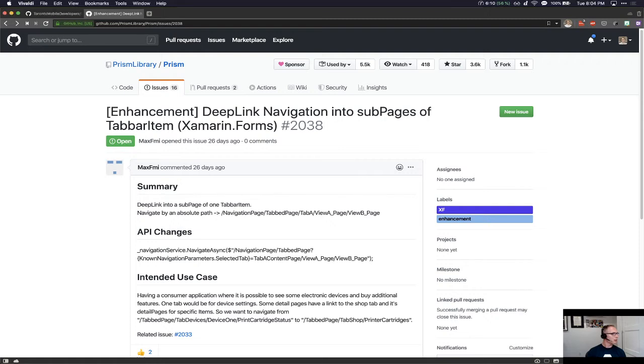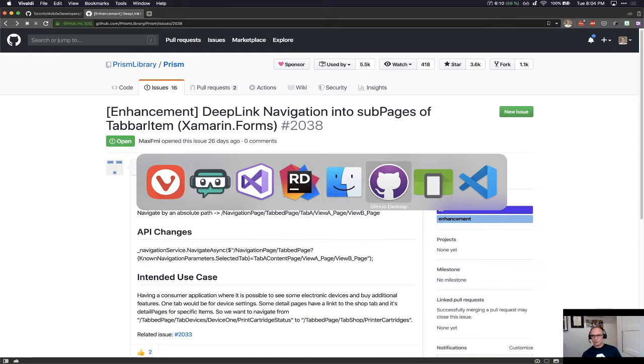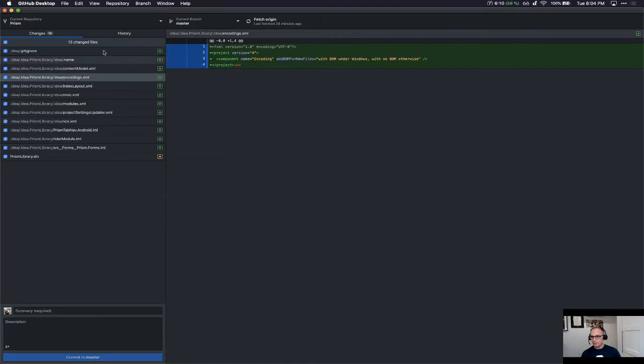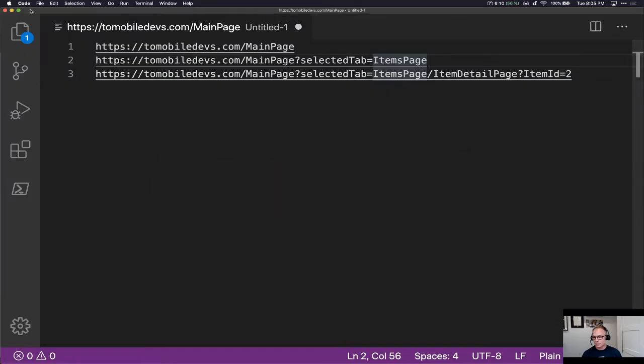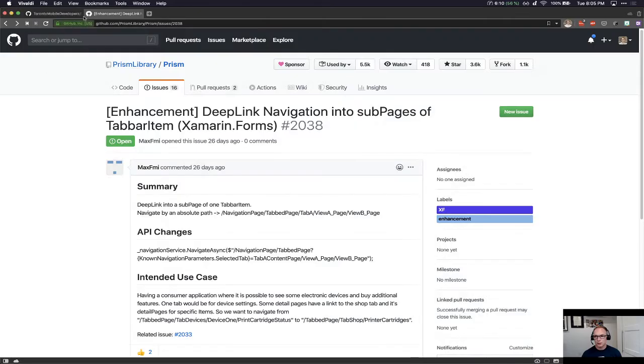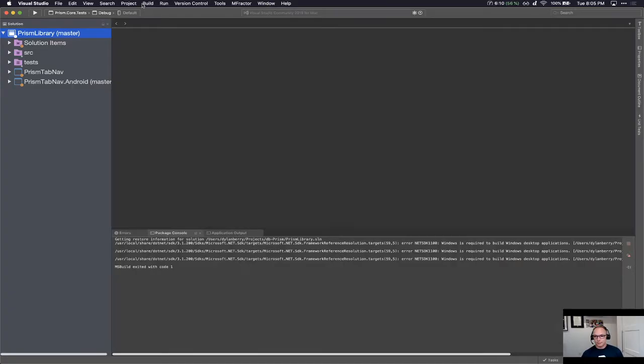It's already improving. What else do we got here? Kill GitHub Desktop. And probably VS Code as well. All right, seems to be working better already.